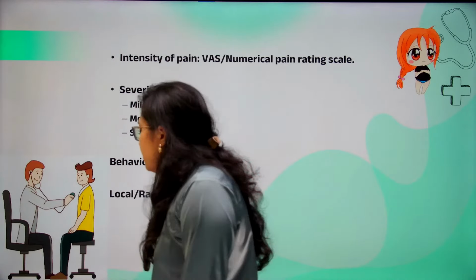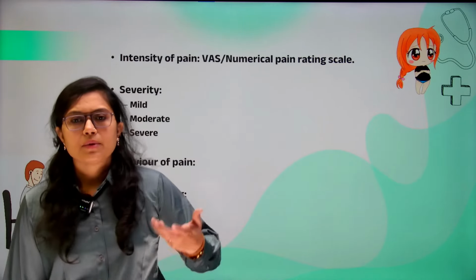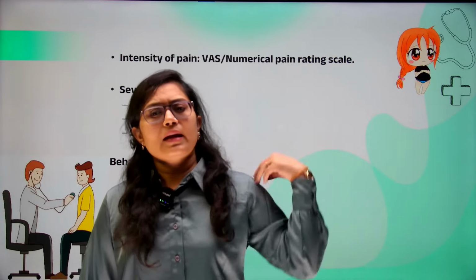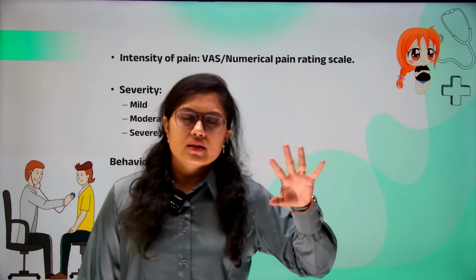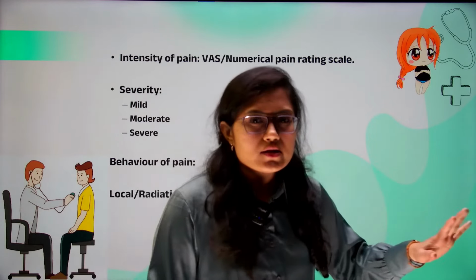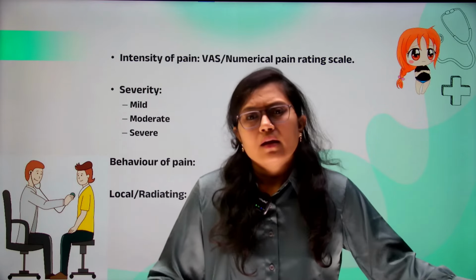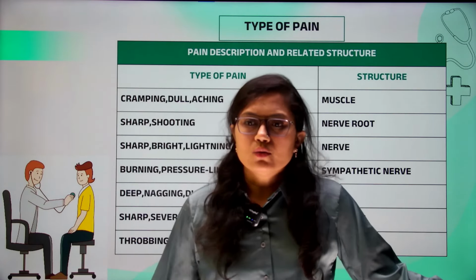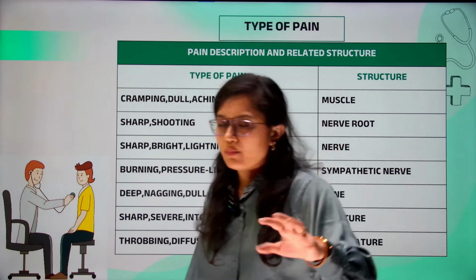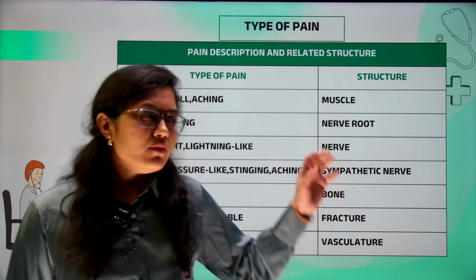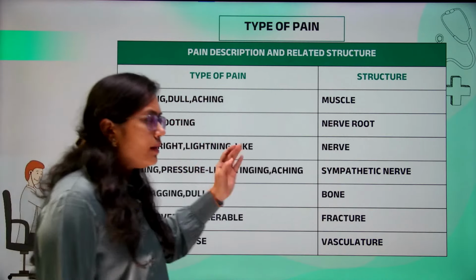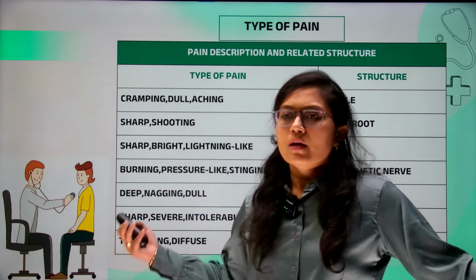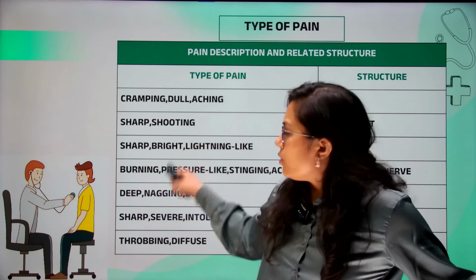Behavior of the pain, whether it is local or radiating. Sometimes it happens that the patient will complain, यहाँ पे दुखता है and धीरे धीरे gradually start होता है, जो हाथ तक जाता है, टिंगलिंग होती है या झंझनाहट जैसा होता है. So that kind of thing, whether it's a local pain or a radiating pain, that also we need to ask. So these are the different types of pain. This is in brief. We are going to learn in detail when we talk about pain assessment, as I told you, when we talk about special tests or pain.